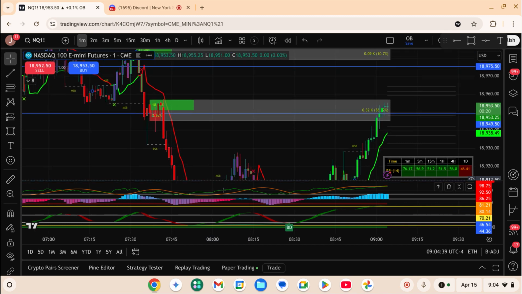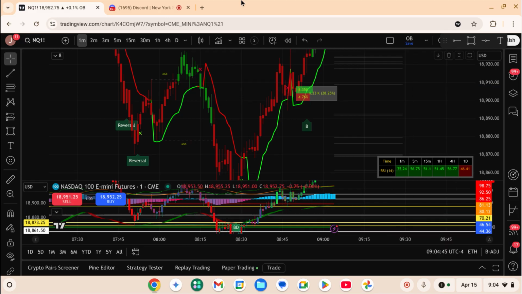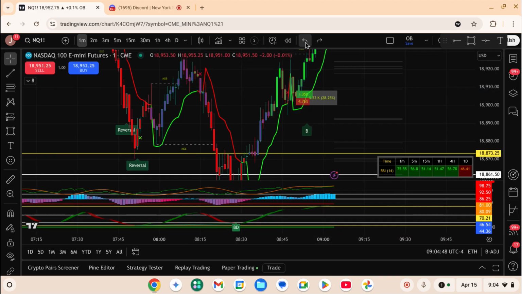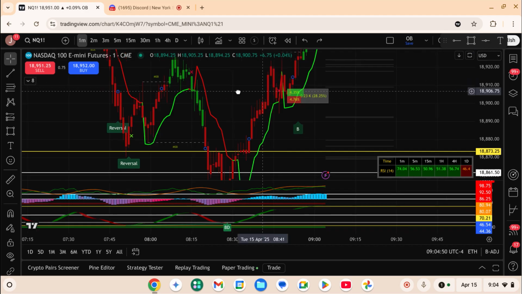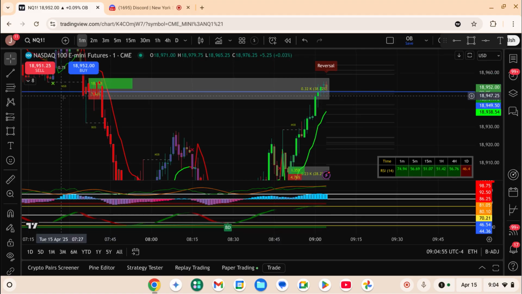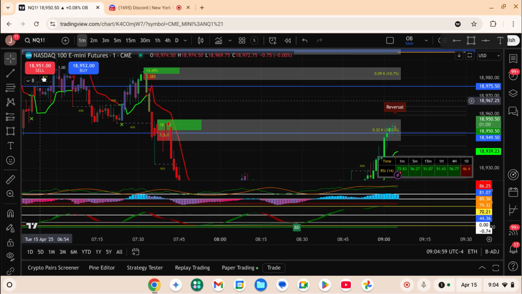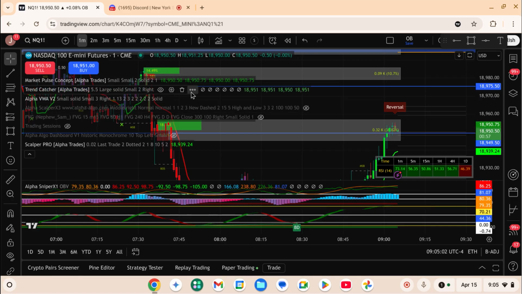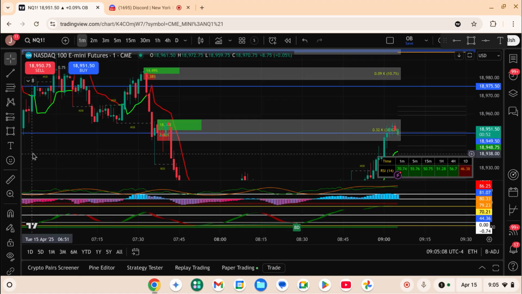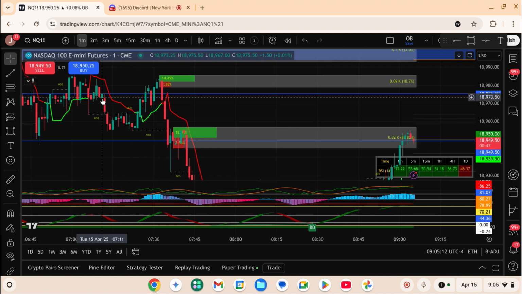I'm trying to find an example. Like, oh shit, what the hell just happened? How did I just flip that upside down like that? Okay, so I might have to turn this off.